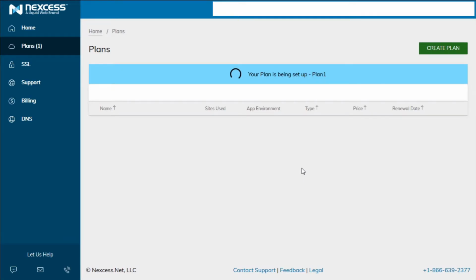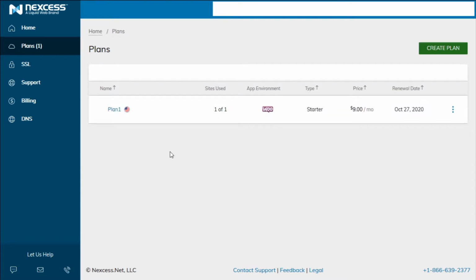After you have made the payment, you'll have to wait for a couple of minutes for WooCommerce to be installed on your website. If you're not automatically redirected to the Plans dashboard, just go over to the left menu and select Plans. Now the first thing you'll notice is that your WooCommerce website has automatically been created by Nexcess.